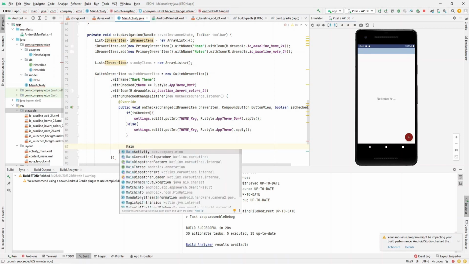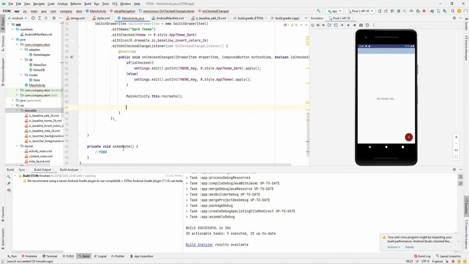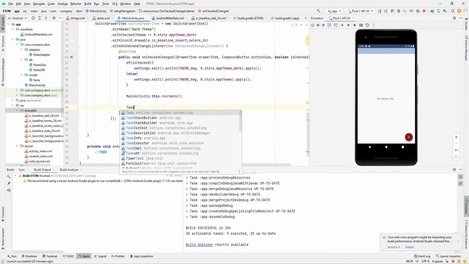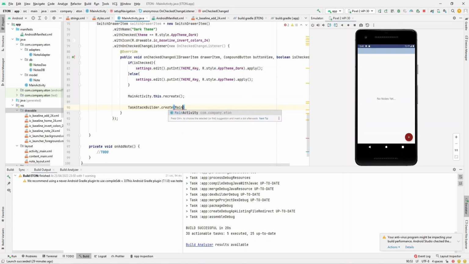Here we need to hit this main activity, this recreate, because it may not apply immediately, so it's good to force the perspective. And builder create main activity, this.